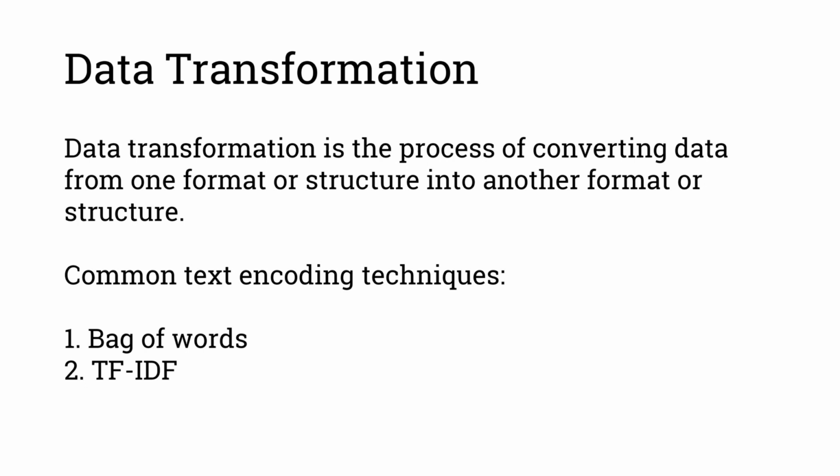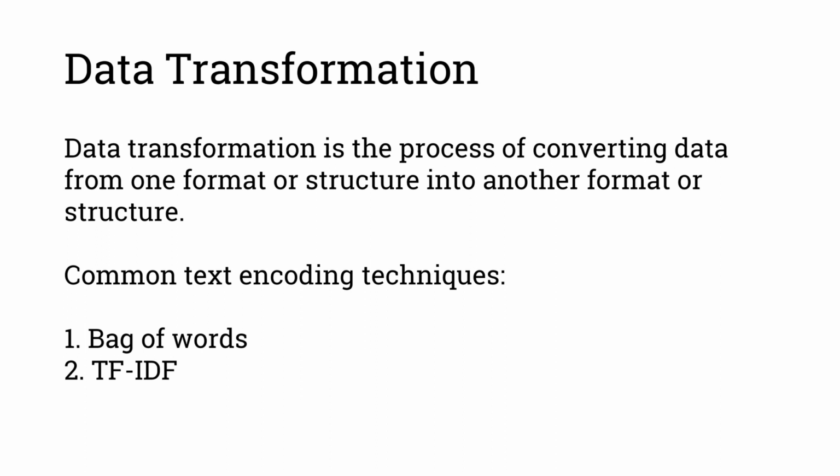Bag of words. This is a very popular method. It is called bag of words because any information about the order or structure of the words in the document is discarded. The model is more concerned about whether the known word is present or not in the document rather than where exactly in the document the word is present. This technique returns a vector which tells us whether the word in each sentence is a frequent word or not.